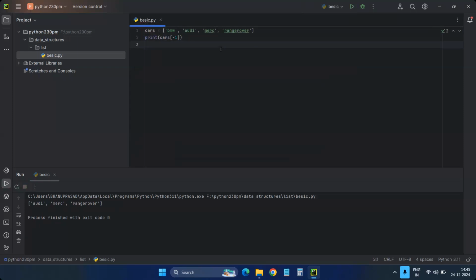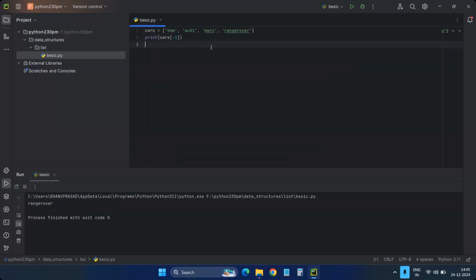Mercedes. Whatever you expected is correct only. You thought that this is negative indexing: 0, -1, -2, -3, like that, right? But it will start from -1.